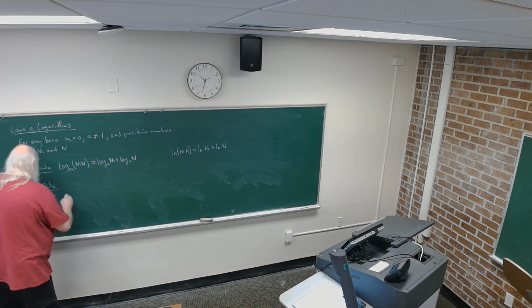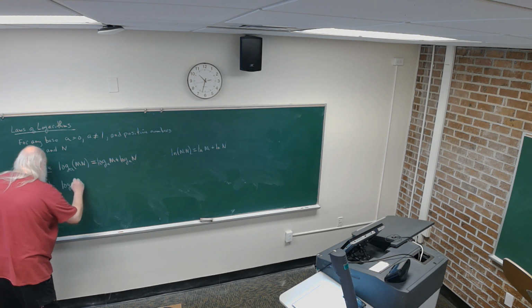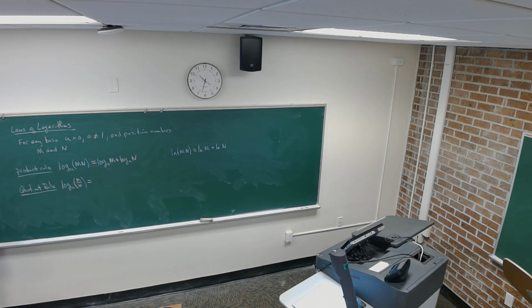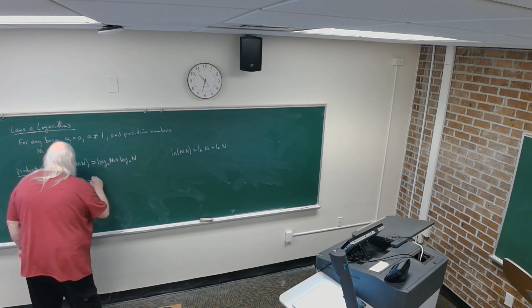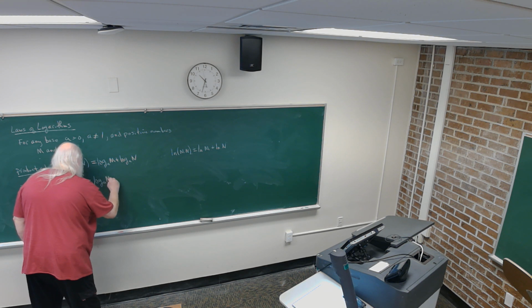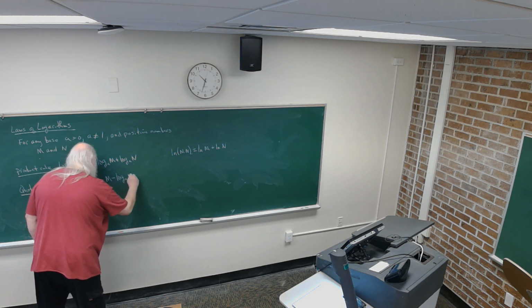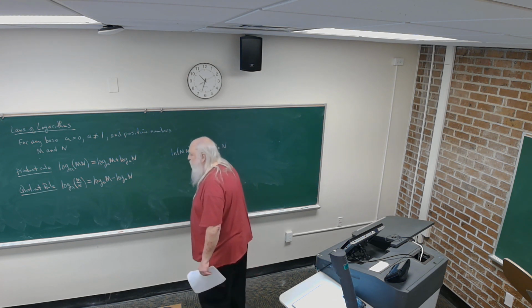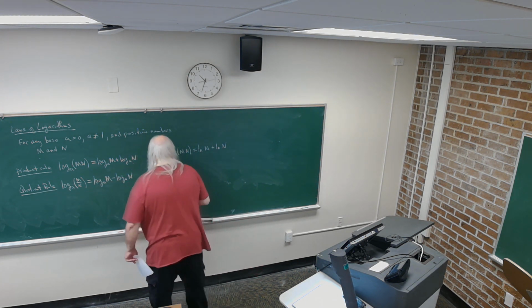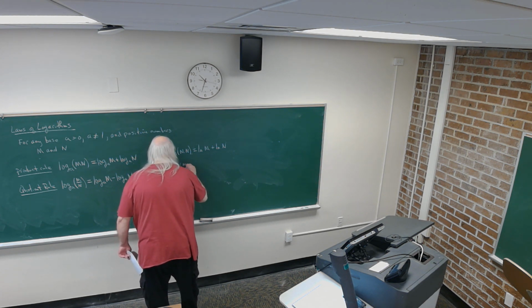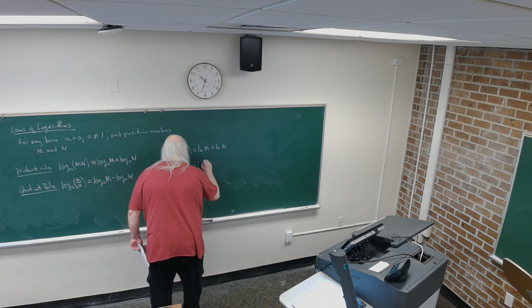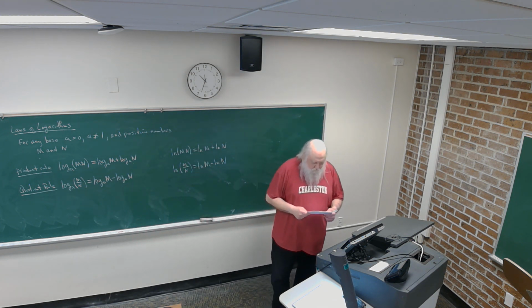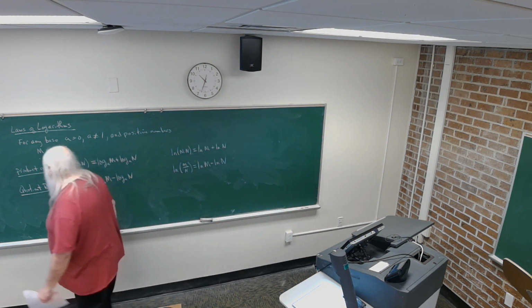The quotient rule: log base a of the fraction m over n. Well, instead of adding two logs, you subtract them. It's equal to the log of the numerator minus the log of the denominator. So in terms of the natural log, we just replace log base a with ln. We have the natural log of m over n is equal to the natural log of m minus the natural log of n. So it's a product and a quotient.